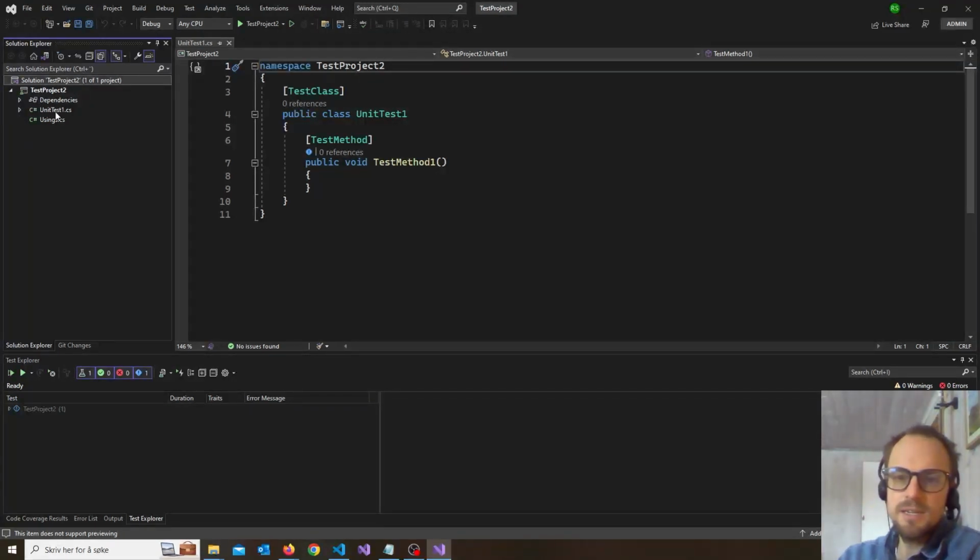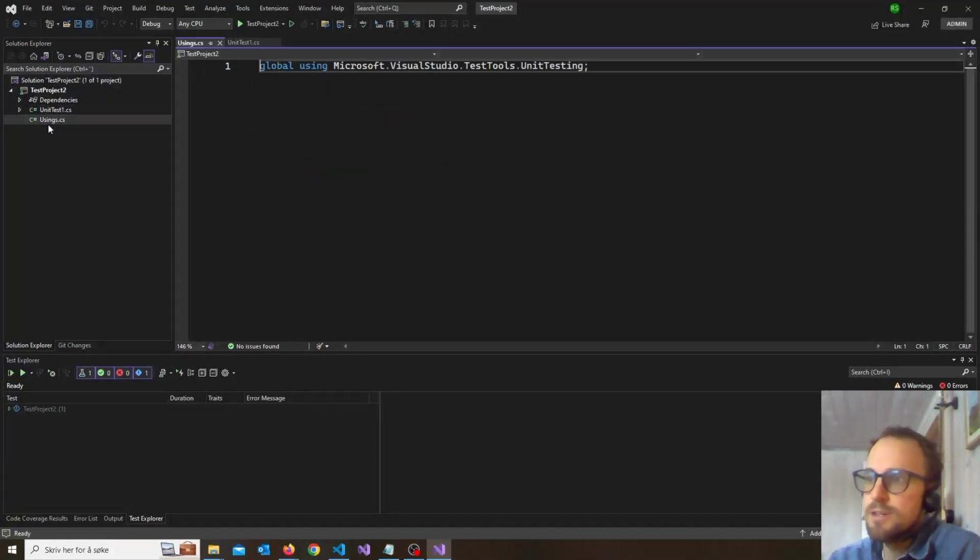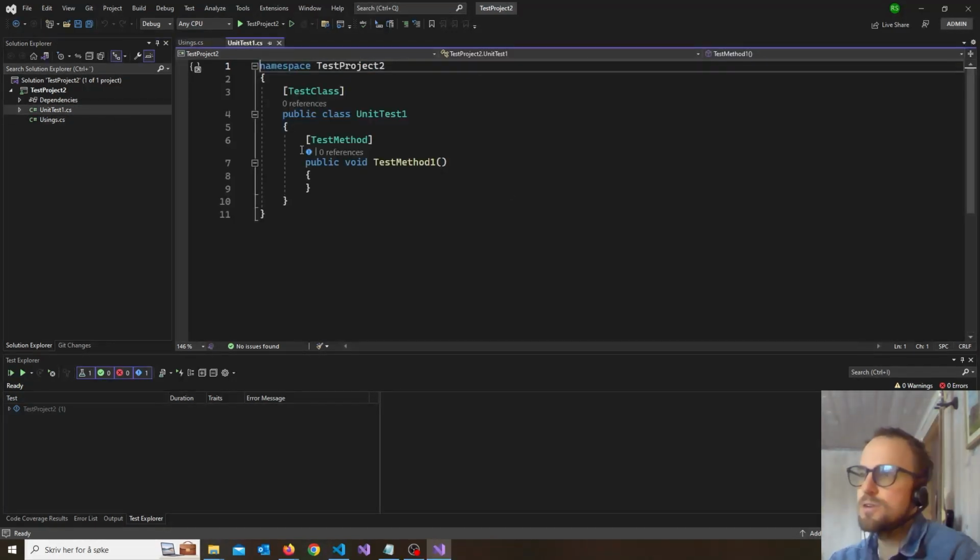But this tutorial doesn't test C# code itself. We're going to test an API. So there we have the usings here. This global using is everywhere in all the other C# code, so we don't need to create that here.